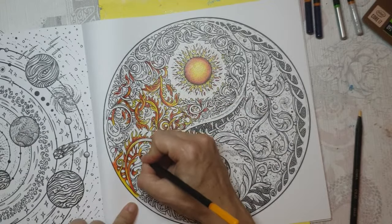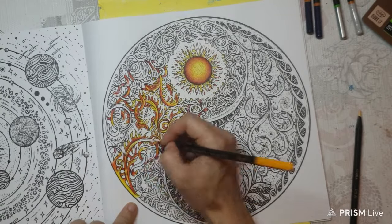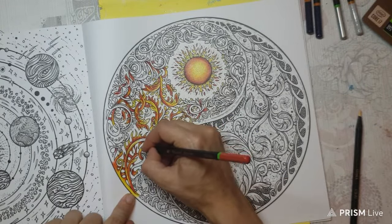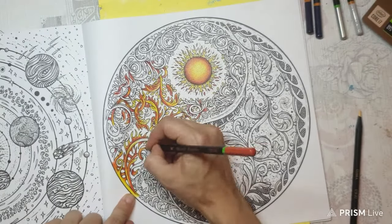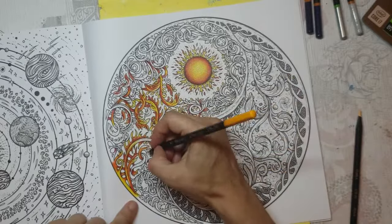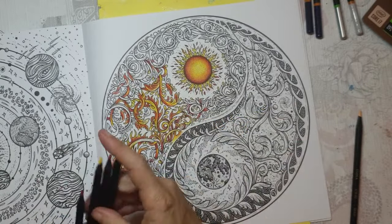Right, I think I'm going to move at some point onto the other side and try out the color palette, and then I will most likely worry and panic over whether this is going to work until the page is done, and then I'll be happy.